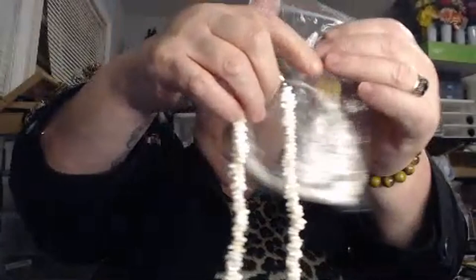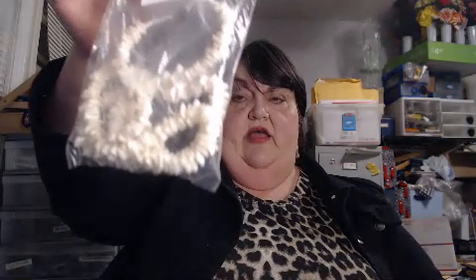So anyway, this is a bid now on puka shells. $3. If you want this for $3, type in shell. Shell, $3. You can take it apart, rework it. You can wear it to the beach. You can do whatever you want. Puka shells. Yeah, I have a bunch of them. I just recently got a lot that had 4 or 5 of them in it. So this is a set, though. It's a necklace and a bracelet. If you want it for $3, all you got to do is type in shells. Shells is the keyword.